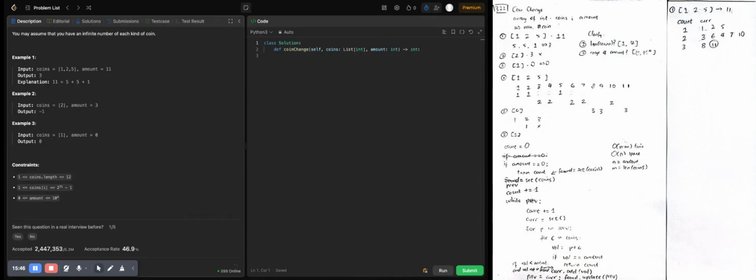First of all, we have coins and amount. So what we're gonna do is we initialize a count to check how many coins I have been using for now. Count 0. And then as a base case, I'm gonna check if amount is 0.